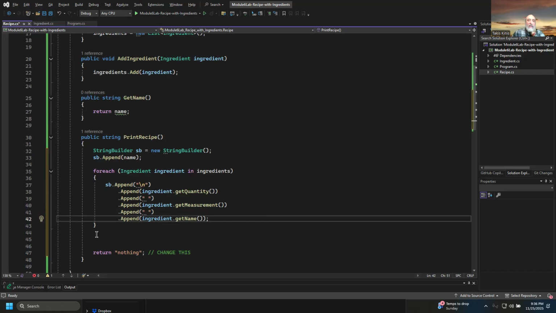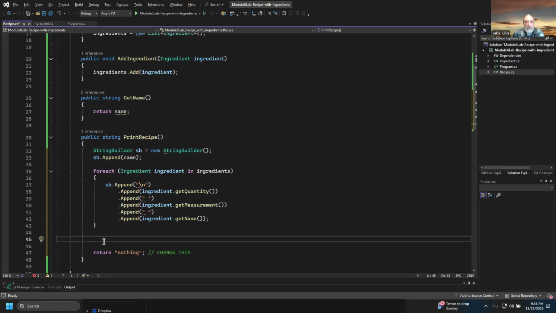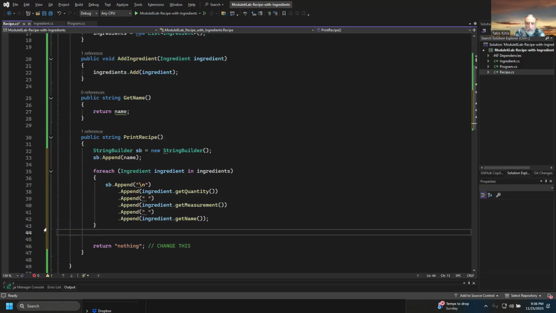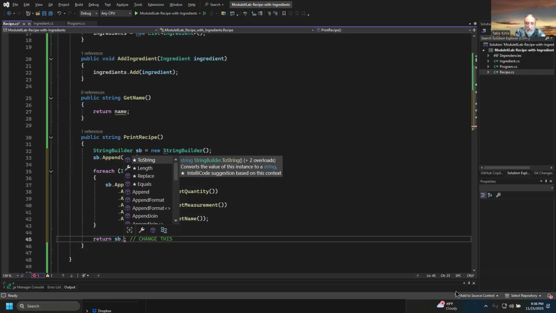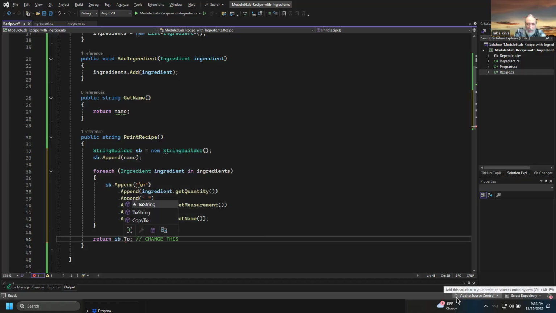Right. Then at the bottom here, the return statement is going to be actually pretty simple. What am I going to return? Well, I'm going to take the string builder that I just put together, adding all these strings to this thing, and then I'm going to push it back to the string or back to the screen. So I have to make sure that it's a string. So I'm just going to use toString with parentheses. And then that will send it back, right?